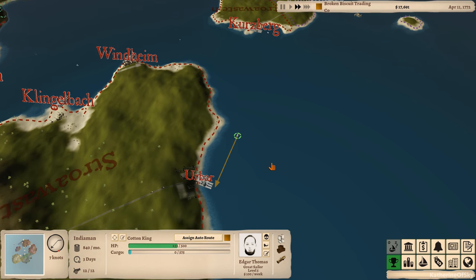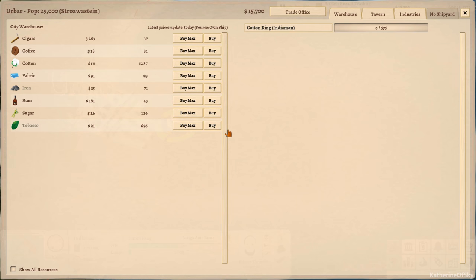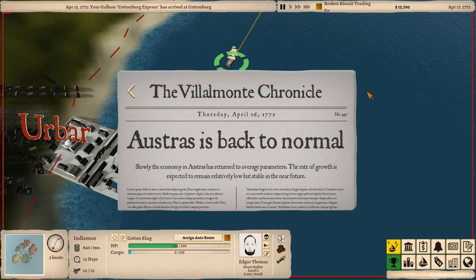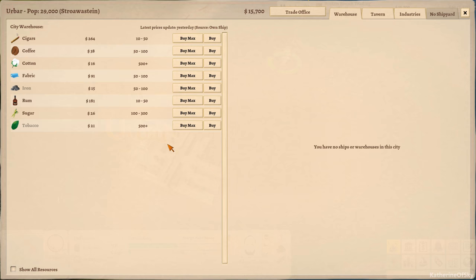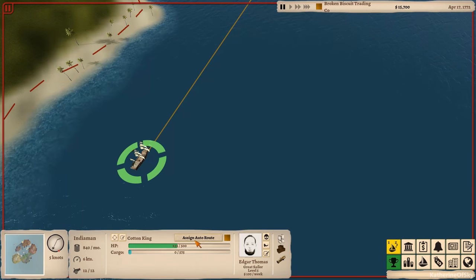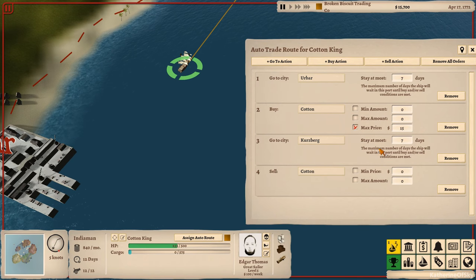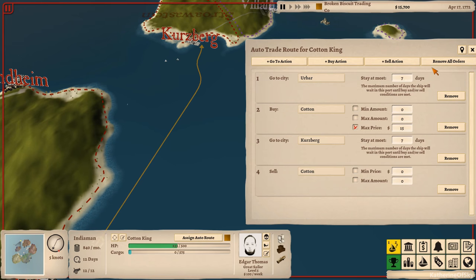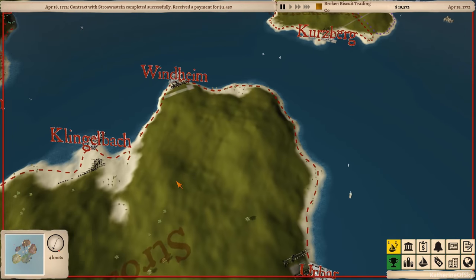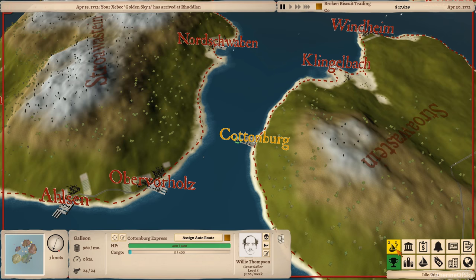All right, let's see if there's a... there's no shipyard here. Okay, so we're just gonna have to wait. Wow, it didn't pick up any cotton from there? Why not? Wait a second, what are you doing? Buy or bar? Oh, it's the wrong price. Shoot. I think we're gonna remove all orders. We're gonna take you back to Kurtzberg, repair you, and then have another ship going from Cottonburg to Vindheim. Oh my gosh, there's so many things happening at once.